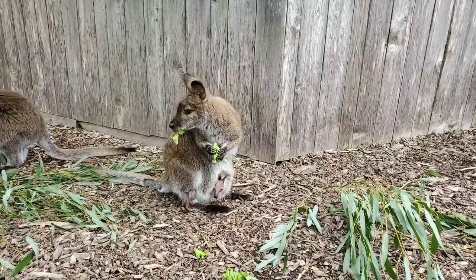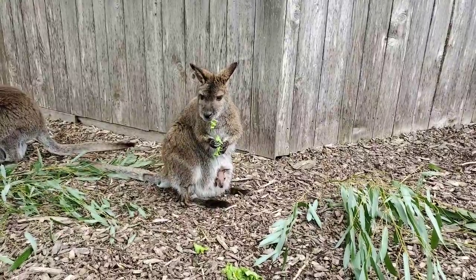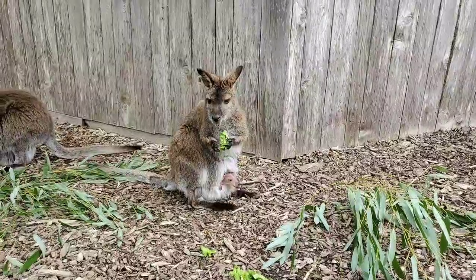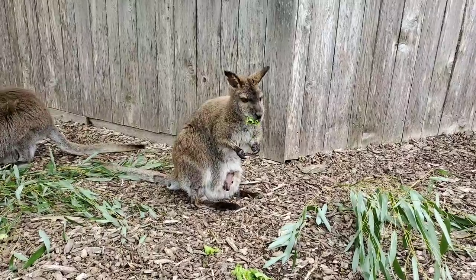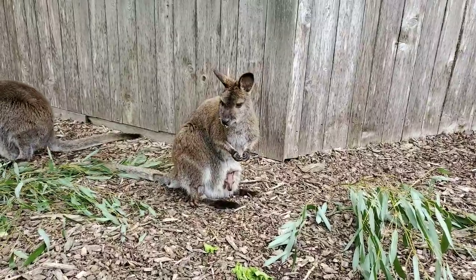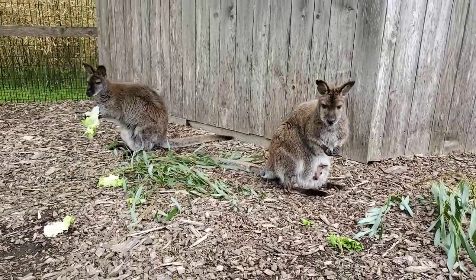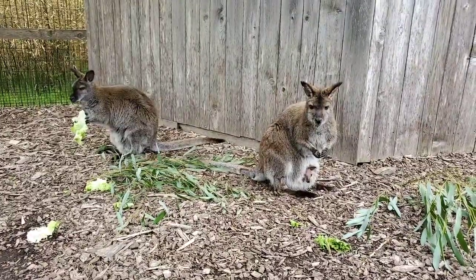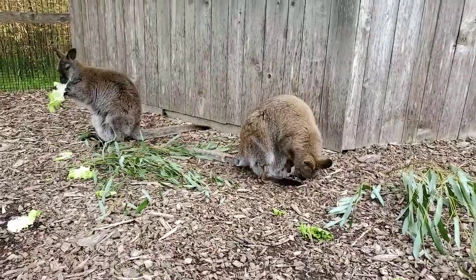The gestation period for wallabies, especially Bennett's wallabies, we're focusing on Bennett's wallabies, also known as red-necked wallabies, is typically about 29 days, or about a month. And then when the joey is born, it's about the size of a jelly bean, or about 2 centimeters, so really small, but it'll start crawling up into the pouch. So the joeys are not actually born in the pouch. They do have to do some work when they are immediately born.